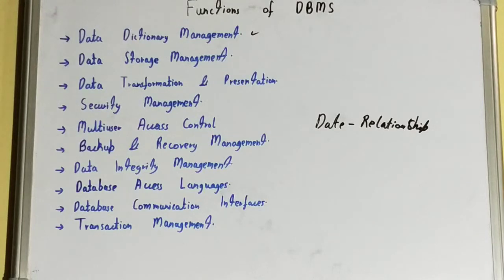Because of that, data storage management also has different things like your screen definitions, that is, what should be presented on the screen regarding that data. Then your report definition, if you are showing some reports of data, how it should be. Then your data validation rule, that is, what kind of data you will allow to be saved. Next is your procedural code, that is the code related to the different procedures, and your structures, that is, in what way the data will be stored. So these are the different things that your data storage management handles for storing your data.